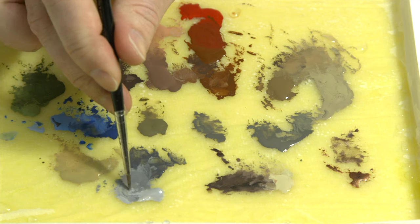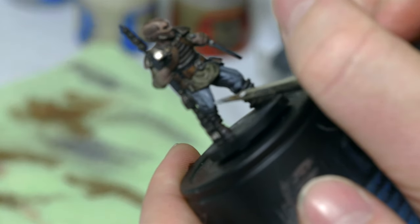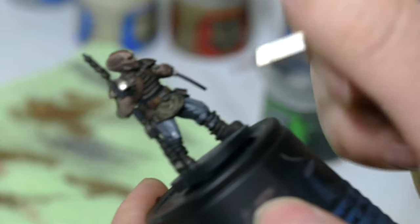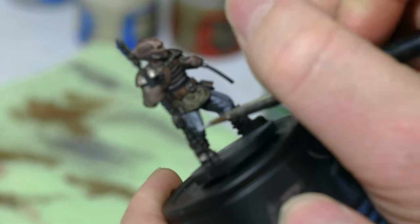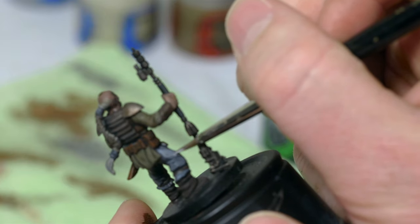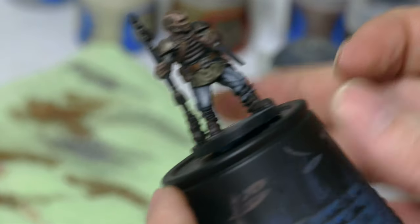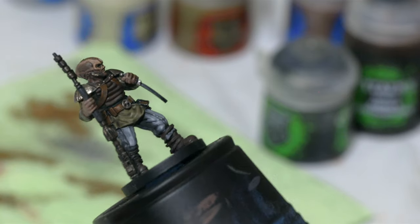Okay, I'm going to go around and just continue to build up the highlights. So I might get a little bit brighter along his knee, maybe a little bit on the side of his pants, just where you'd think the light would hit the most. If the light source was above him, it's going to hit his knees more.